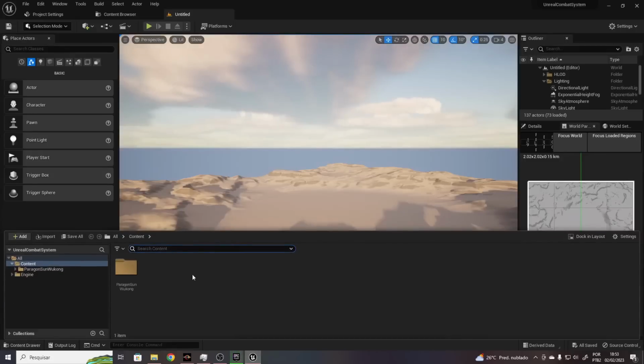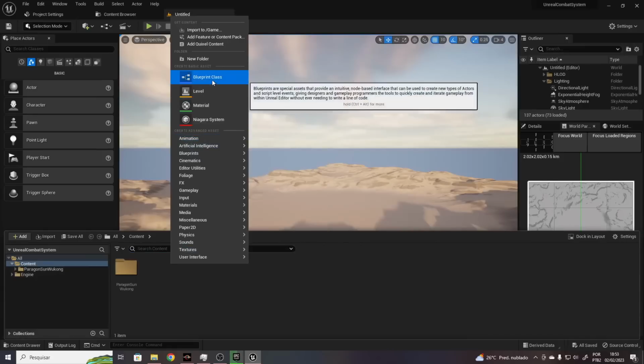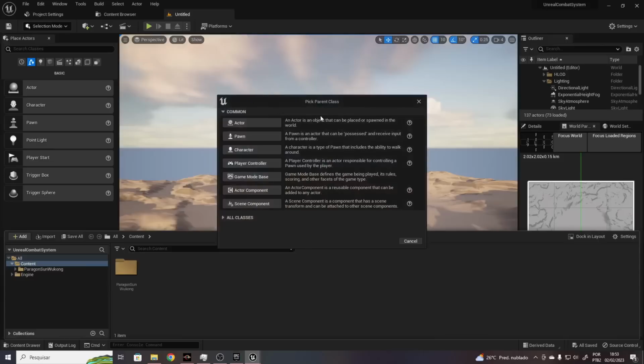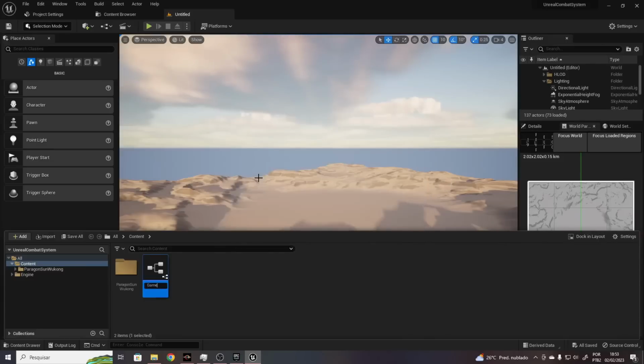Let's wait a bit. Actually, let's start creating the game mode for our game. I'm going to select Blueprint class. I'm going to select Game Mode Base, and let's name it GameMode Wukong. Just like that.